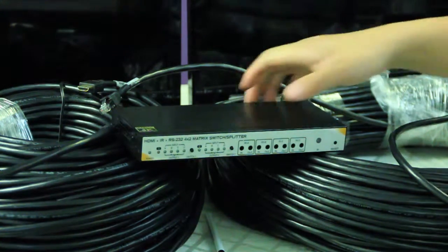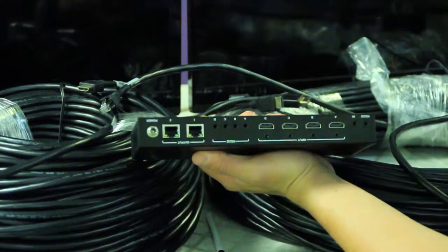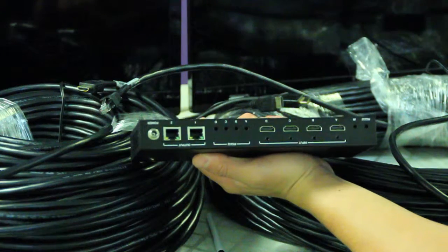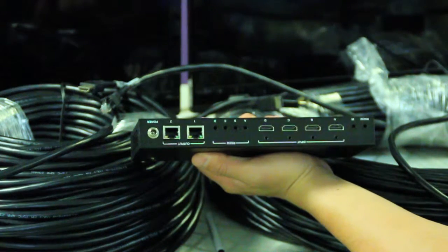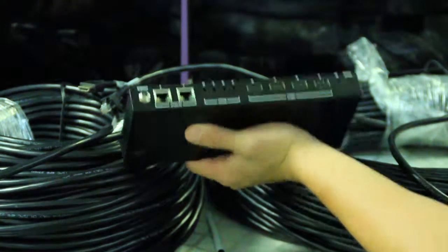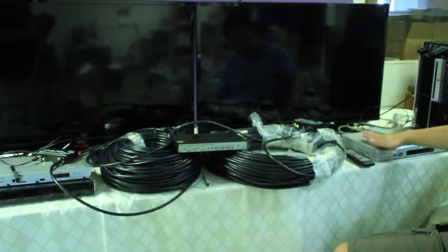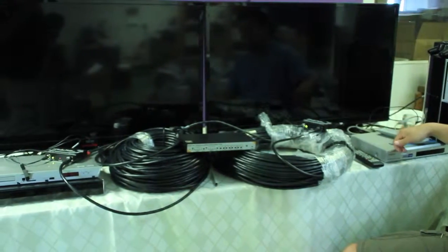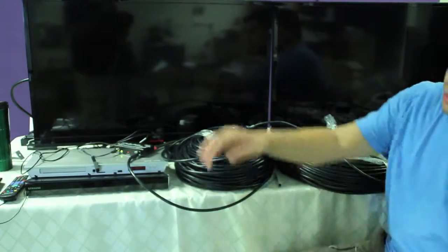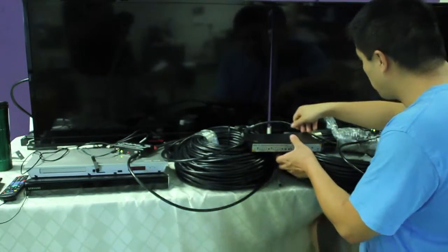So here, I'm gonna connect the four HDMI ports. Since I'm gonna be demoing 1080 and 4K, I'll be using four sources: two sources will be 4K, two sources will be 1080. If you zoom out, you'll see on my right side, it's all 1080. Two players will be playing the 1080 version, one's 1080p, one's 1080i, and one's a regular DVD player. And then on the left side, you'll see the two 4K players. That's how I've been connecting them.